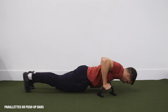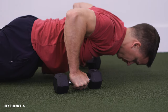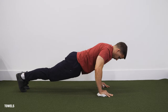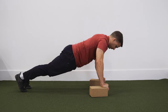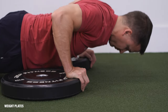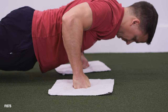Some options include parallettes or push-up bars, which allow you to keep your wrists in a neutral position. Hex dumbbells also allow a neutral wrist position and, unlike circular dumbbells, won't roll. By rolling or stacking towels and placing them under the heels of your hands, you can significantly reduce the amount of wrist extension required. Yoga blocks are similar to towels — you can let your fingers hang off the edges so pressure goes through the palm. Weight plates share the same idea. You can even use rings, a suspension trainer, or a barbell. Certain people like to use their fists, but this can be difficult or uncomfortable for some.